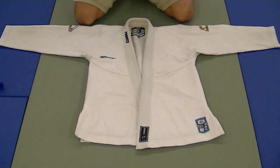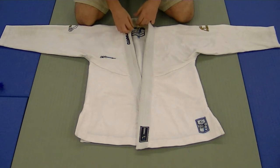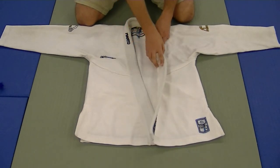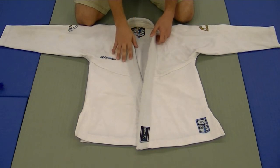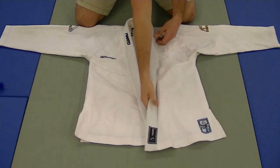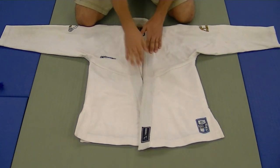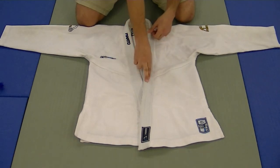So now let's talk about the collar a little bit, and then we'll move into the durability, okay? Because the fit is excellent, which is the main reason why it ranks so high in my top 5 list. So let's talk about the collar. This is the first kind of negative, it's not even really a huge negative, but an area of improvement on this gi would be the collar. It's squishy. I would really like it if it was firmed up a little bit more. It's hard to explain how squishy it is. It's not super squishy, but when I put it on and was rolling in it, that's one thing I would like to see, a stiffer collar.